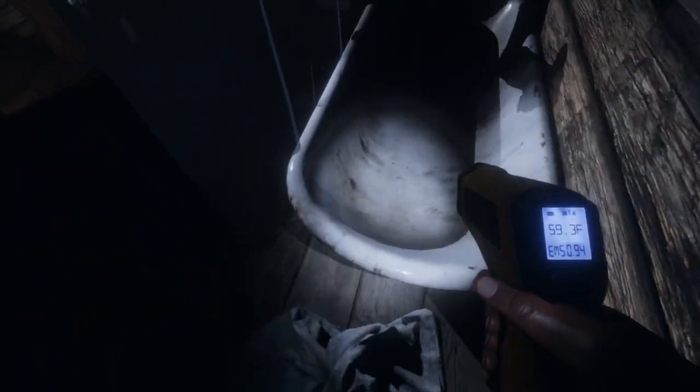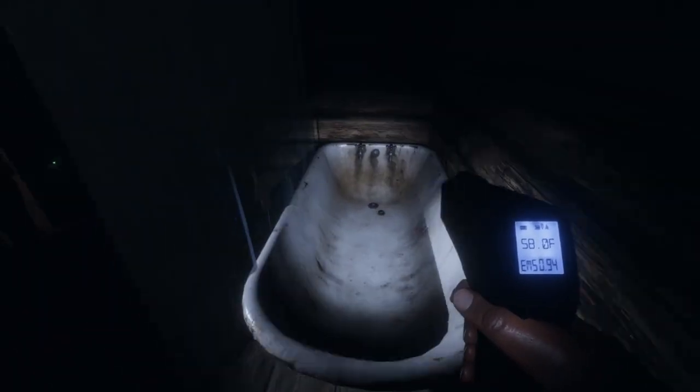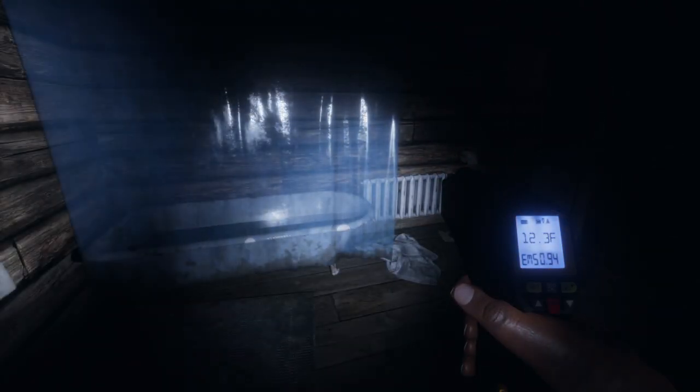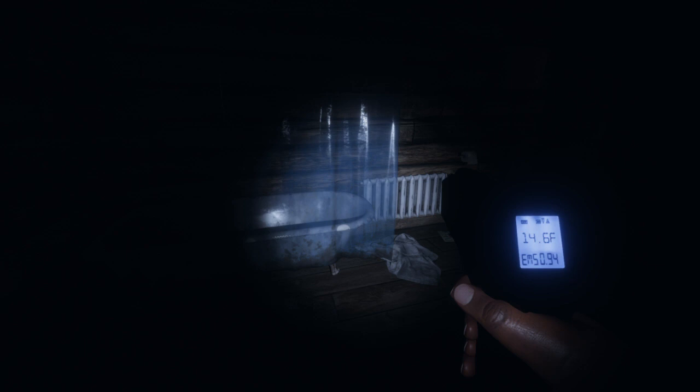Oh, there it goes again. 12 degrees. Yeah, if that's Fahrenheit, that's freezing. It's right here at this end of the tub. Yeah, why don't you keep it in Celsius? Because we know what that is, or what it's supposed to be. 12 degrees. 15. 12. I didn't realize you could even change it.